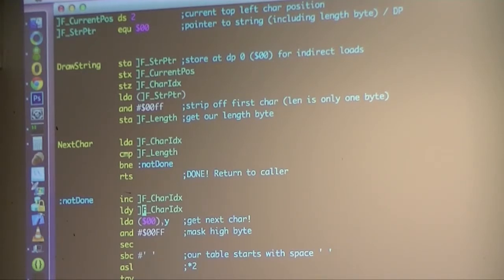Because you don't ever use character index 0. Oh, I see what you're saying. But if your length is set to FF and you hit there, then it's going to quit. It's not going to actually run through again. Yeah, so if you actually did FF, that would break it too.